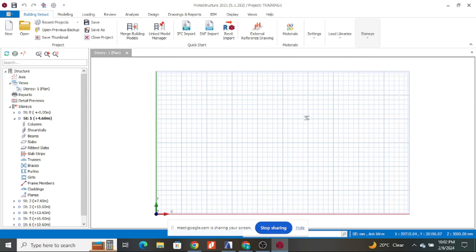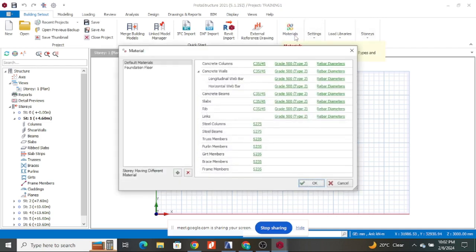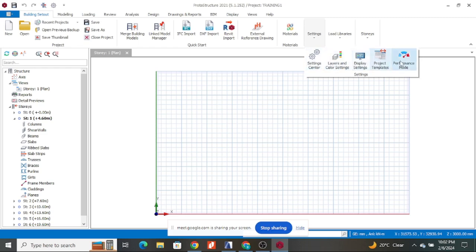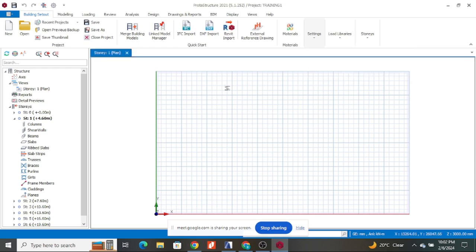Select those others you will learn later as you proceed. There are also other things that you need to be knowing, but for today we will proceed. You also need to know how to handle materials, though these are things you can always change later when you are designing. Also, on settings, you can do your layers, colors. These are just things to do with the display and the user interface you're using.